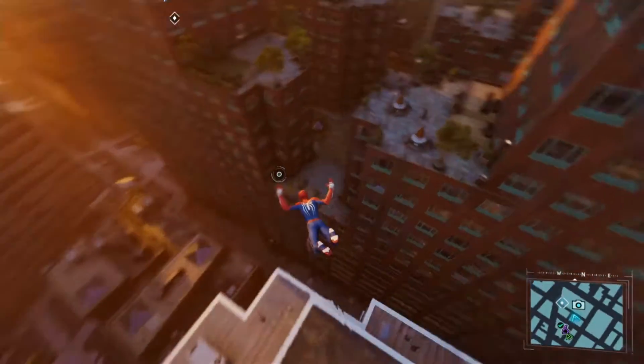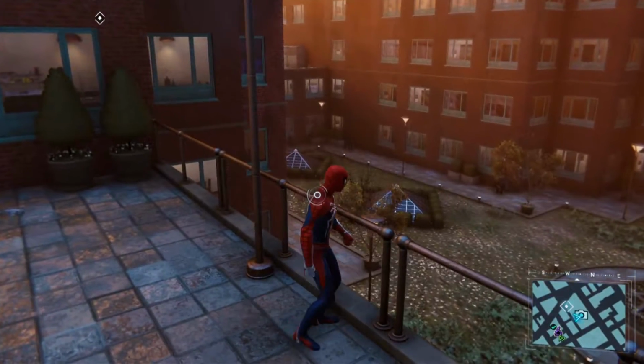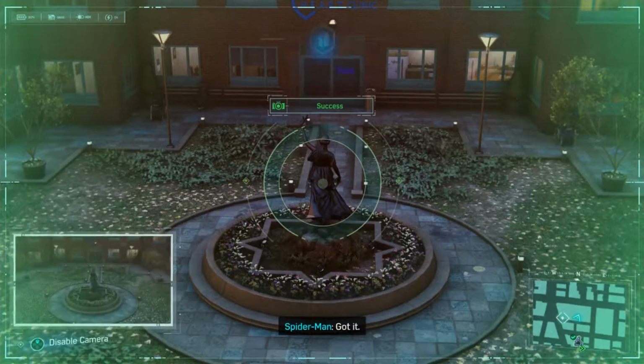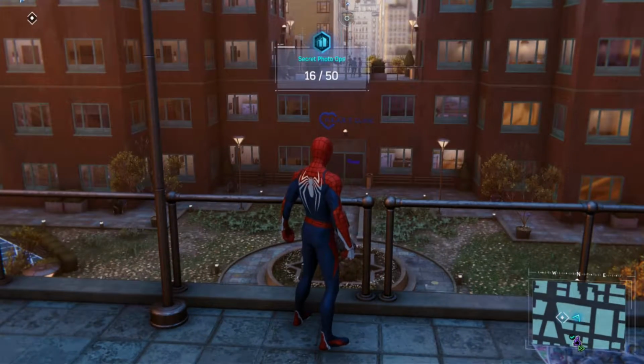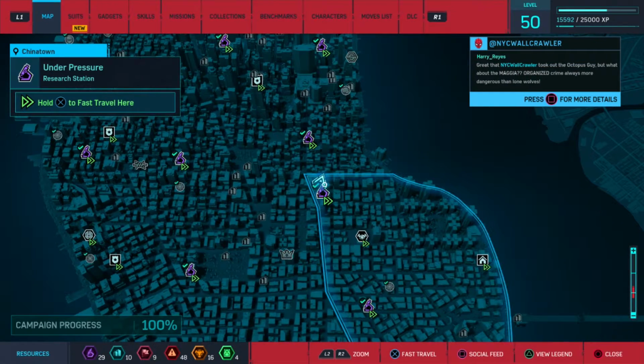Up at the top left corner of the district is a large red building with a rooftop garden. Take a picture of the statue. This is Heart Clinic, or Hospital for Emergency Aid and Recuperative Therapy. It's appeared numerous times in the comics, first appearing in Superior Spider-Man issue number 7 from 2013.